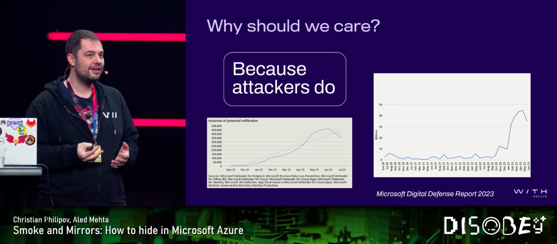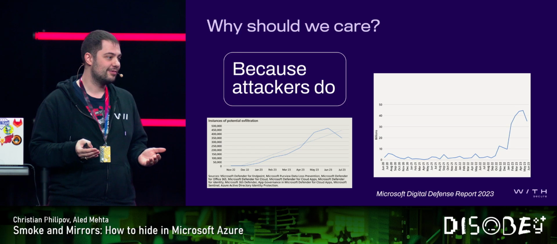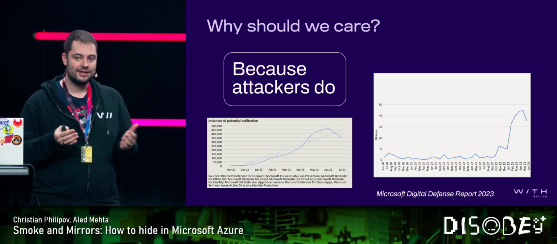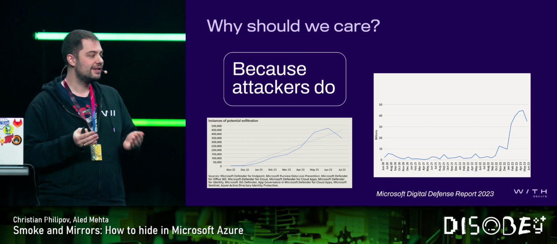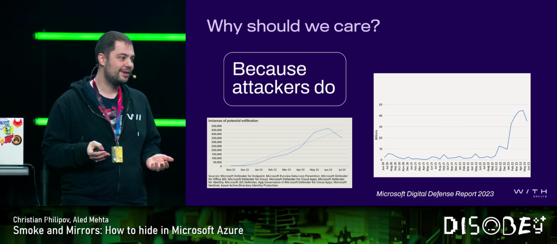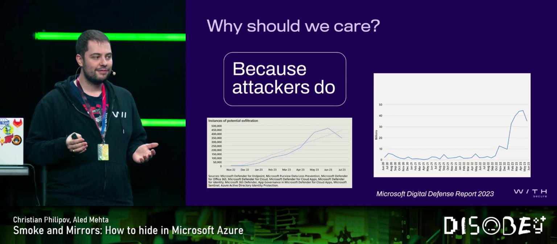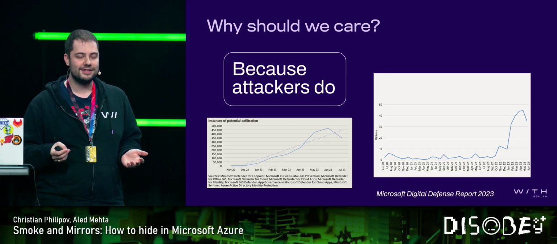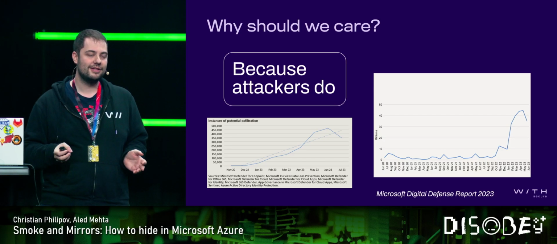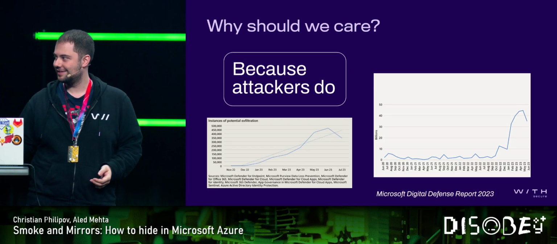So it's really important that we focus on understanding what preventive controls we can do and detective controls as well. And as part of that, Microsoft are definitely doing a lot of really good things. Recently, they put in public preview the Microsoft Graph API activity logs, which will give you a lot more understanding of read events happening against the tenant. However, is that the full picture, and does that cover off all the possible enumeration activities and read events that an attacker can do to try to do some recon against your organization? Well, the answer is a bit nuanced, so I'll let Aled cover that off.